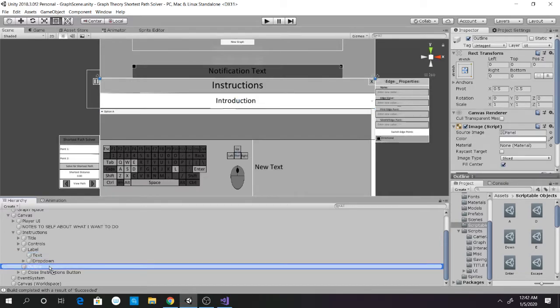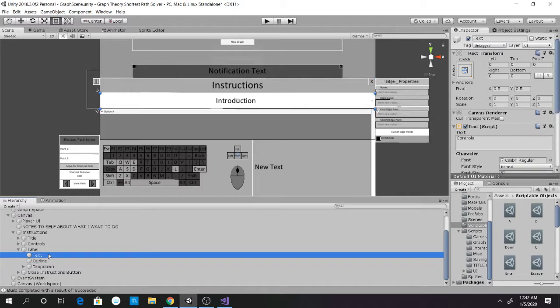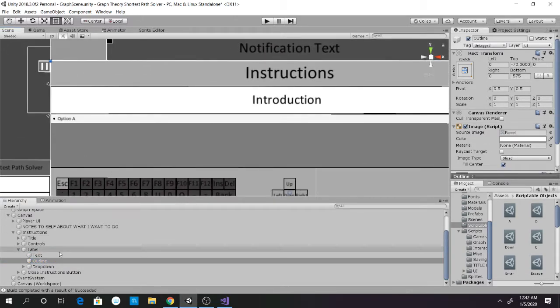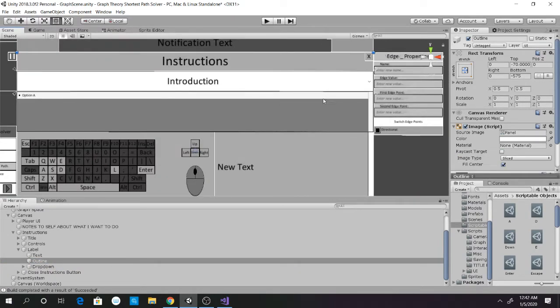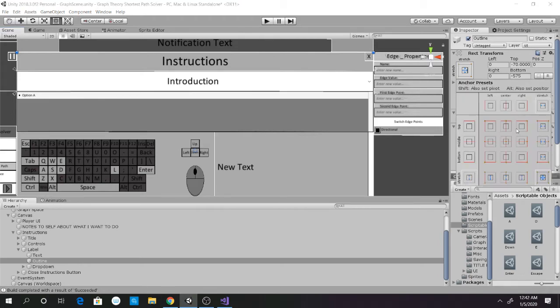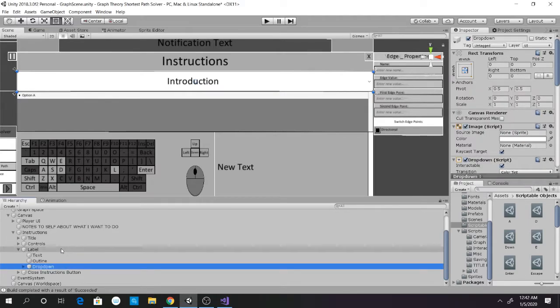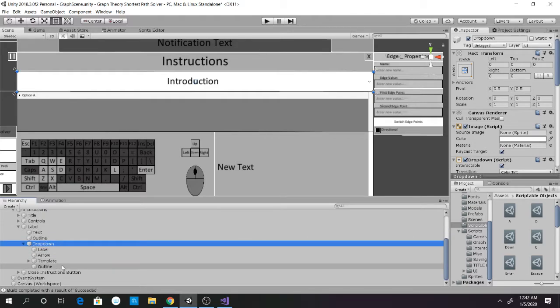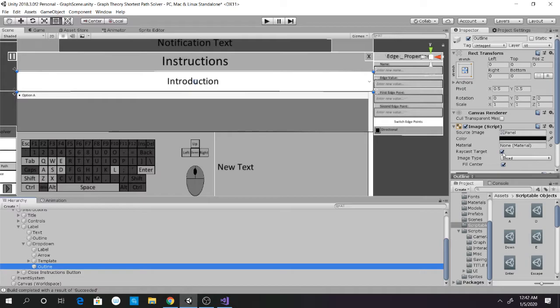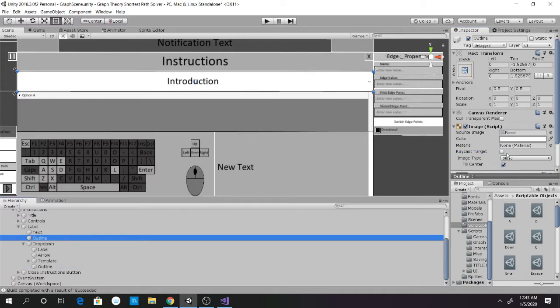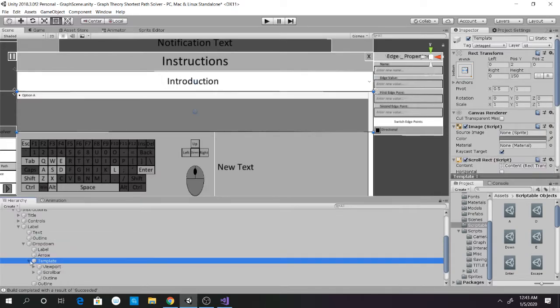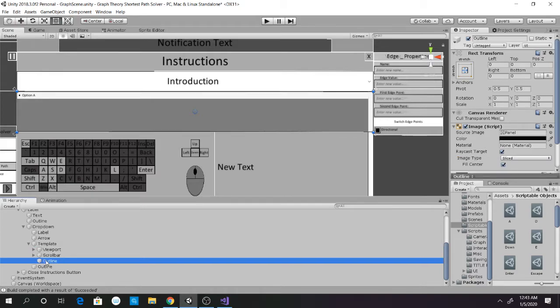Okay, maybe it's the outline. The outline should probably only go up to there. What? Where is this outline? That was a very interesting outline, if you ask me. So then we also have this outline. Now the outline should not be a raycast target. That's actually something probably rather important. They should not be raycast targets unless they are on the buttons.